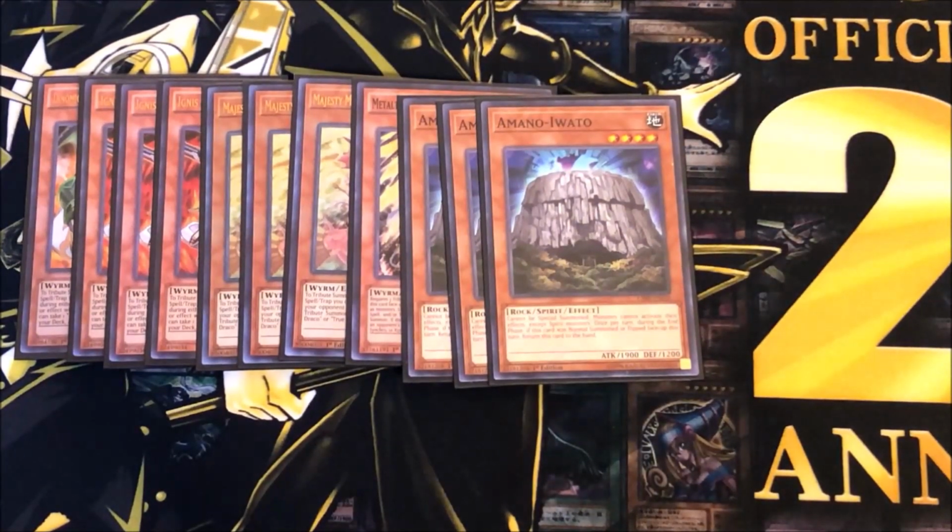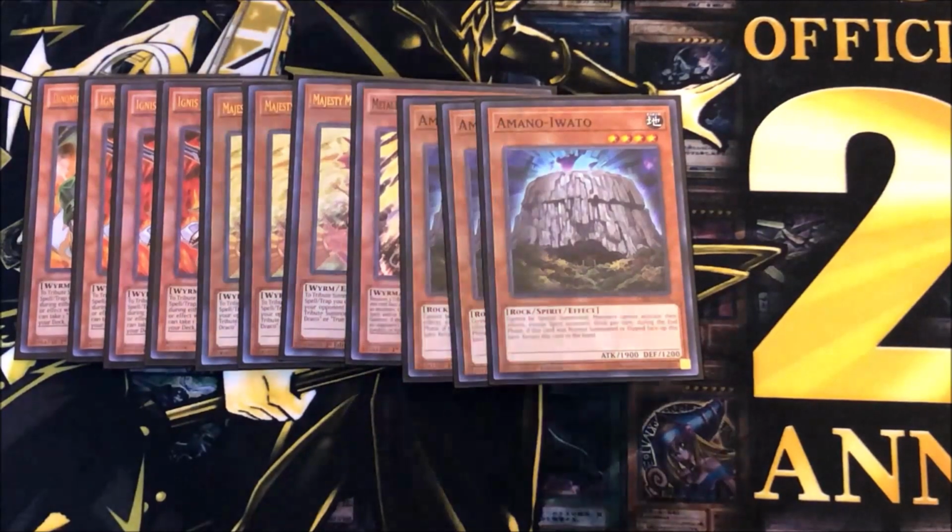Basically, it's a 1900, level 4, can't be special summoned, monsters cannot activate their effects except spirit monsters, which this guy is. Basically, he's just like a good stall card, still has 1900 attack, which is good, and your opponent can't use their effects, nor can you, but that doesn't really hurt you.